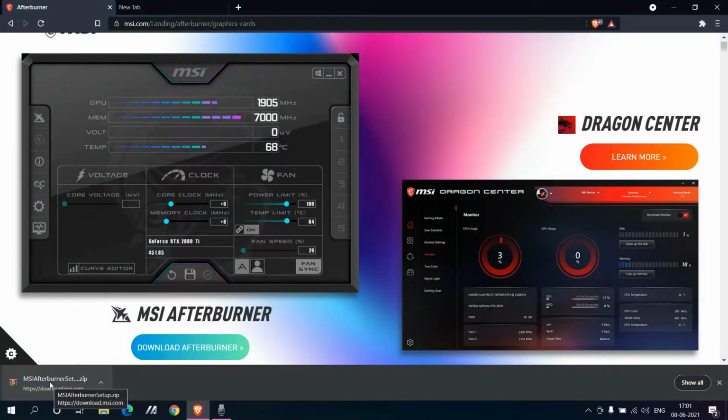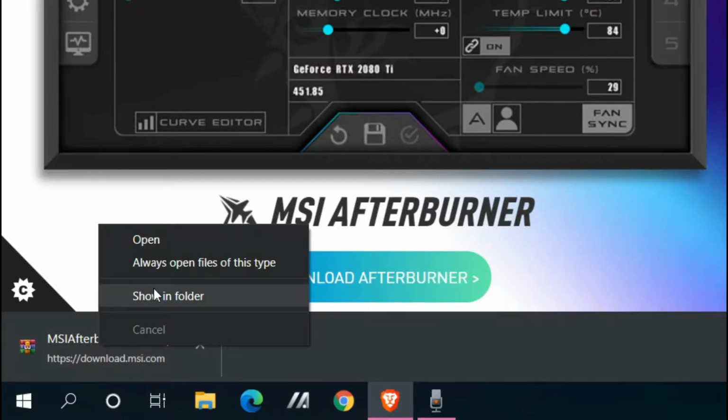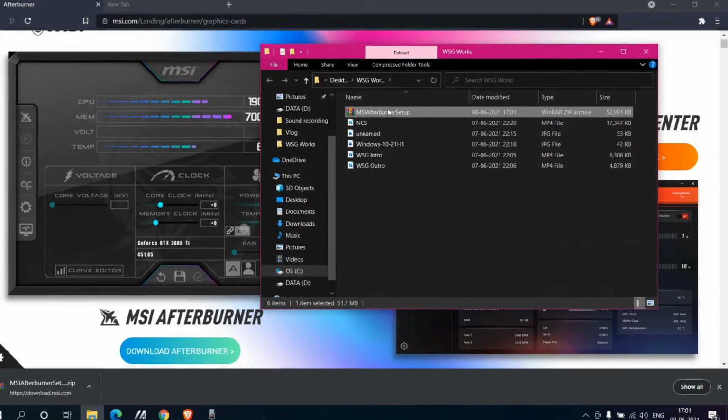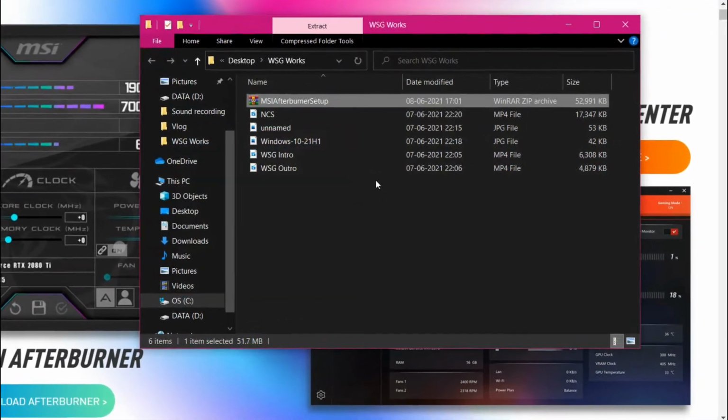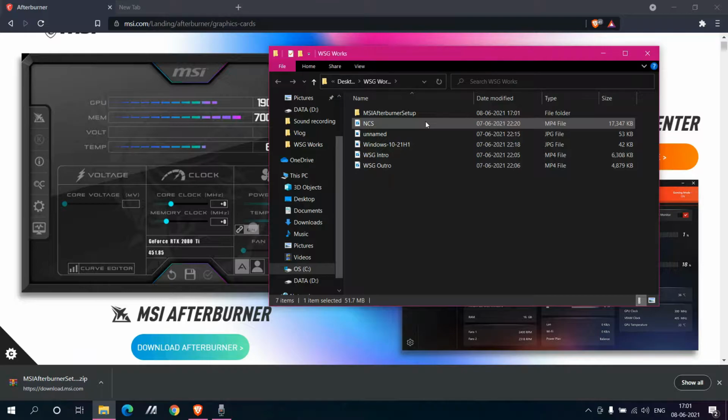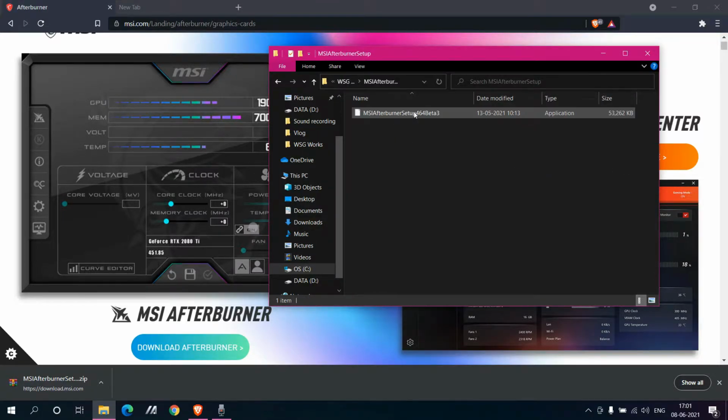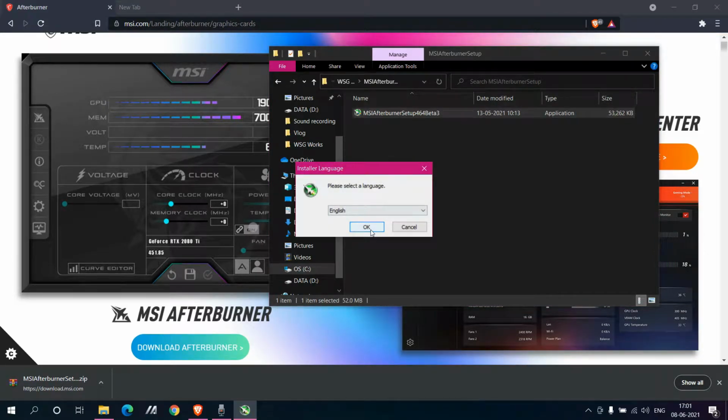Alright, once it gets downloaded, right click and go to show in folder, and extract it. Delete this, go inside, and here's the setup file. Open this and click yes, then just install this.